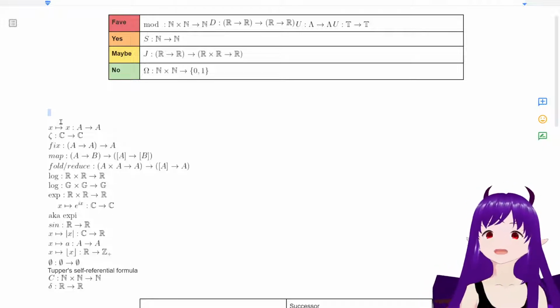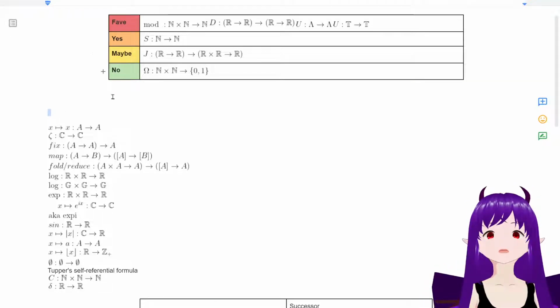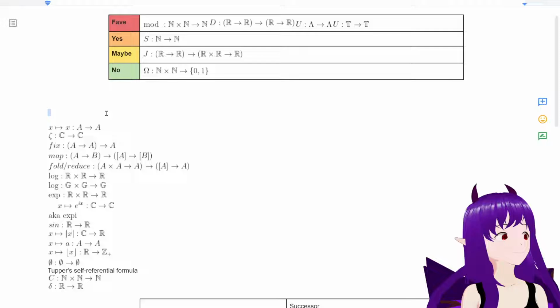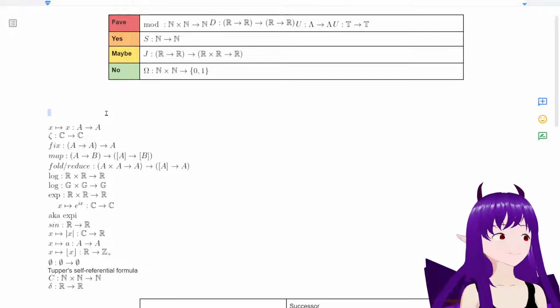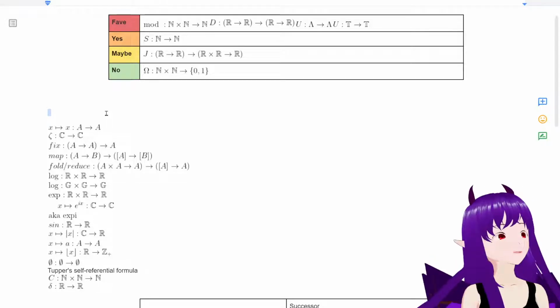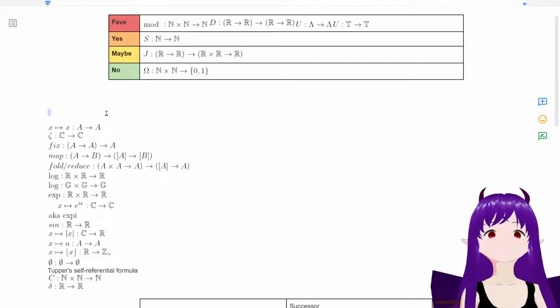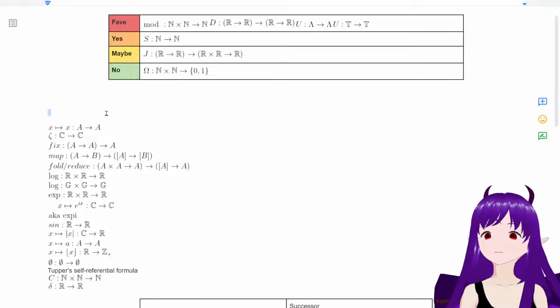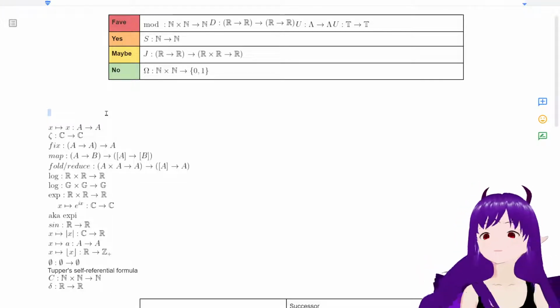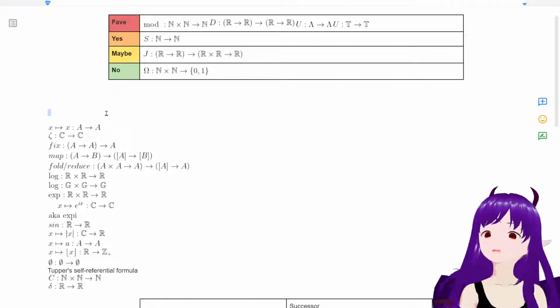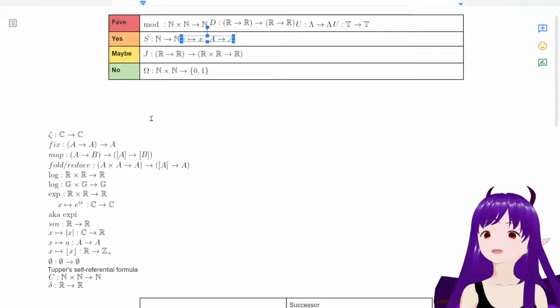So you might think it would be a no or a maybe because it's useless, but it's useful in so many places. And every value is a fixed point of the identity function. Also, it's not one function, but a whole family. So I am going to say yes to the identity function.